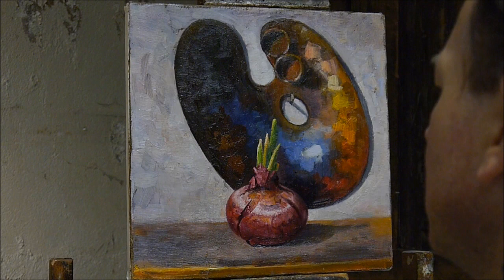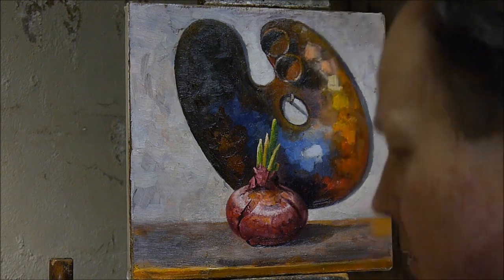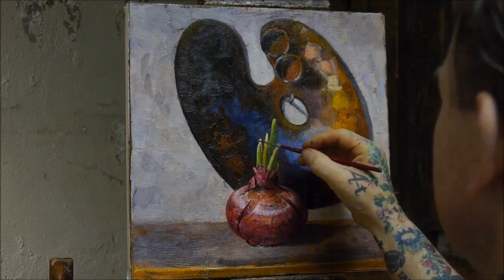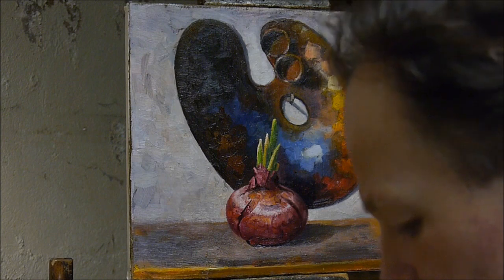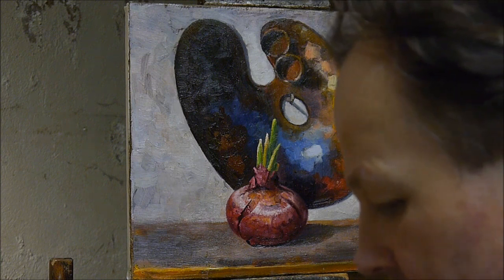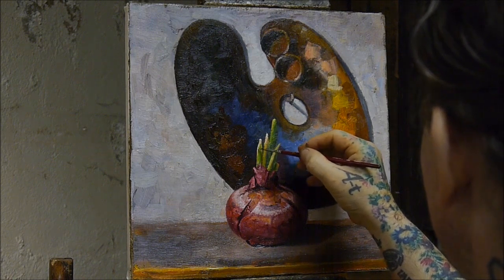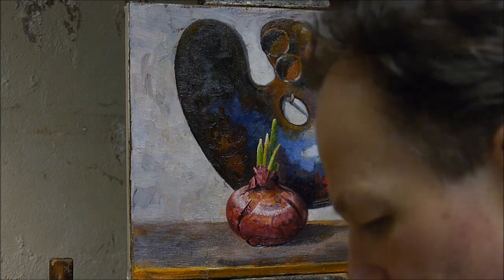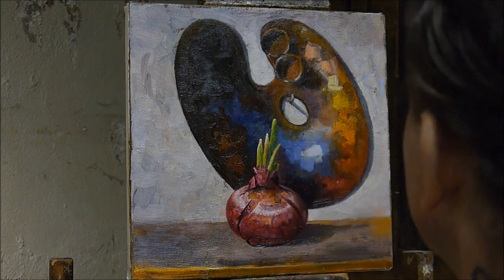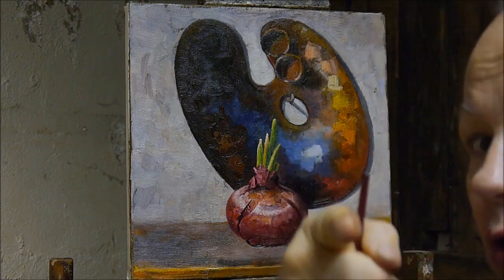Is that okay? What do you think? What are you thinking? You haven't seen it yet, so how can you think anything? How can you answer? You haven't seen it yet. See, this is what happens when you stand alone for two or three weeks. You don't see many people. Stop going to the gym, just go into this painting thing, start talking to yourself. Luckily I have a camera on, so I have an excuse. I can say, I'm not talking to myself, I'm talking to the camera, I'm talking to you.